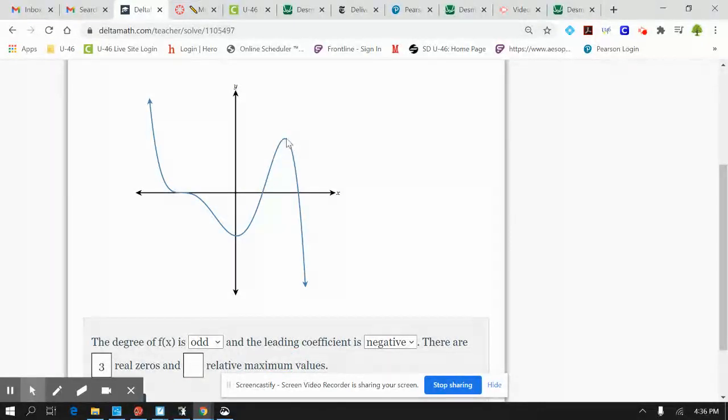So there's definitely a maximum right here. And there isn't quite one right here. This is called an inflection point. With a relative maximum or a relative minimum, you will always be turning around. There will always be a 180-degree turn. You're going up, and then suddenly you're going down. You turned around. And here, you're going down, and suddenly you're going up. You turned around. So this is a relative minimum. This is a relative maximum. What's this? Well, you're going up, and you still continue to go up, don't you? You never turned around. So this is not a relative maximum. This is what's called an inflection point. But there's only one relative maximum.